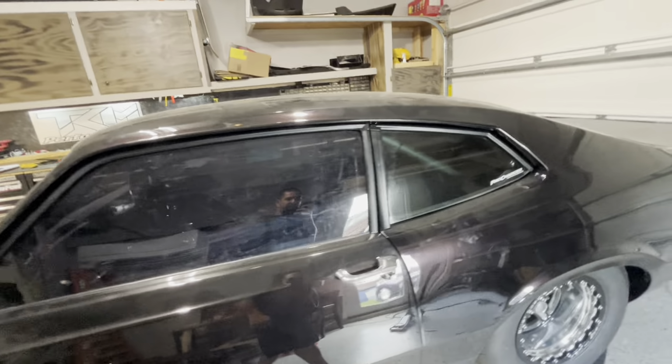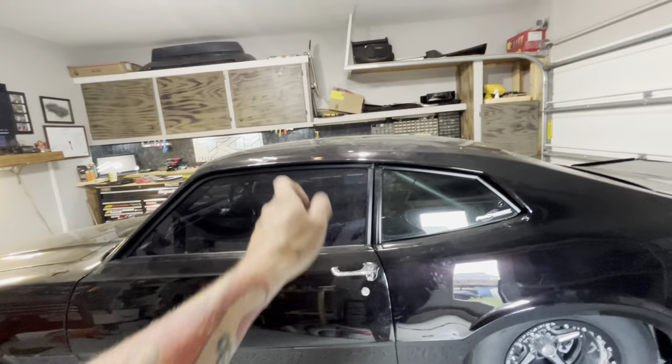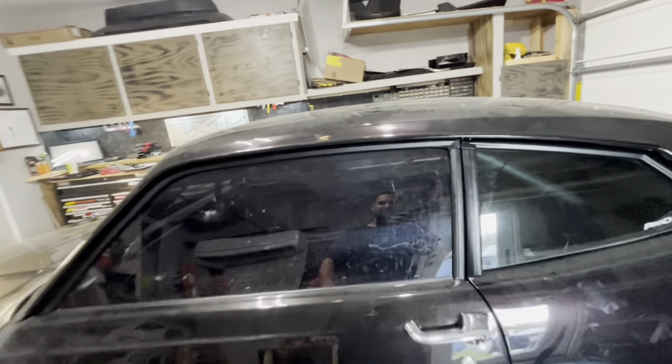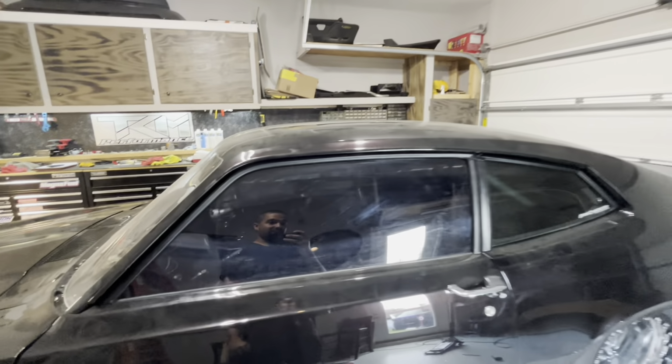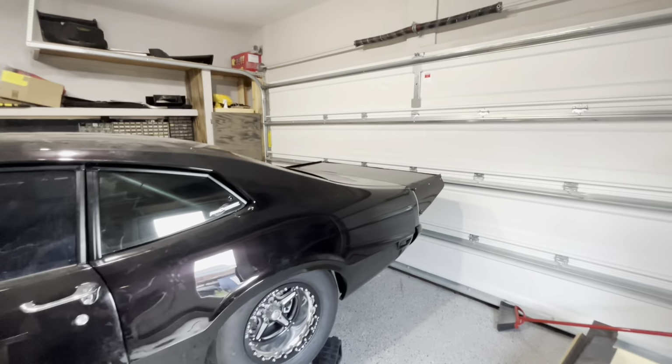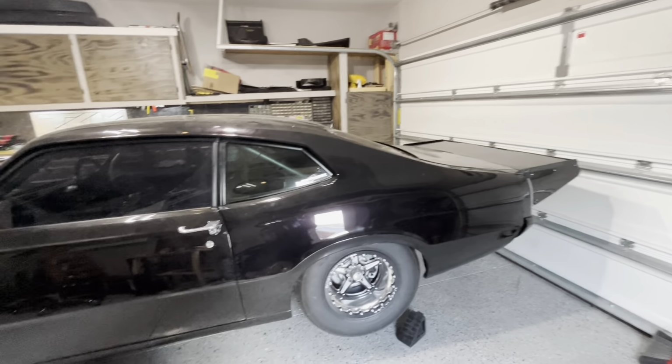I might need to get some scratches out of this window already from rolling this thing up and down. You can get scratches out of Lexan with just a heat gun, in case anybody didn't know. I'm gonna wash it and see what it looks like. I probably need to put some wax over it to help protect the Lexan. Yeah, that's where we're at though, as of Saturday at 2 o'clock.